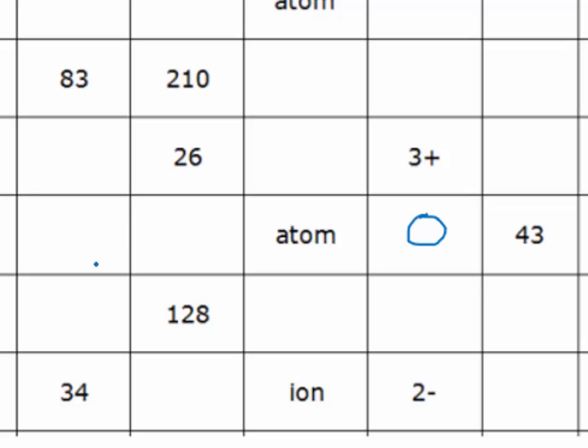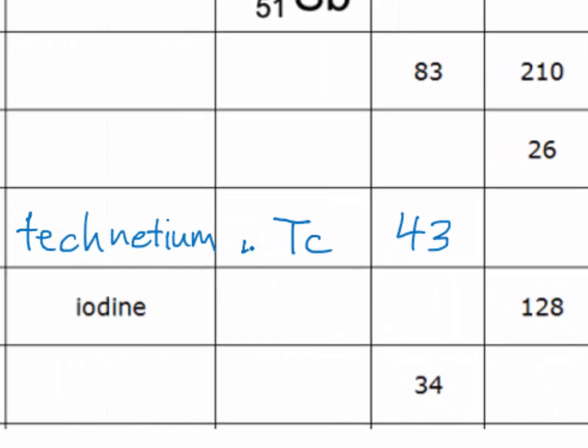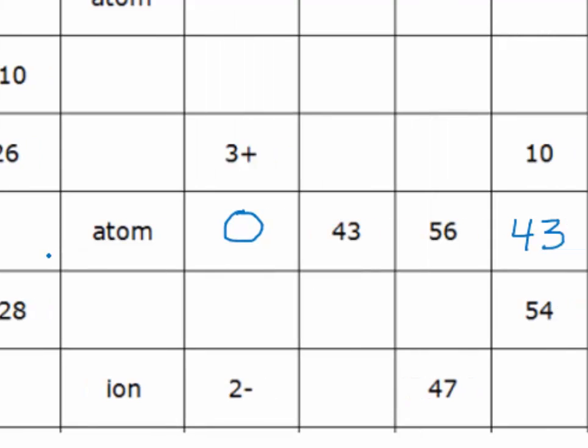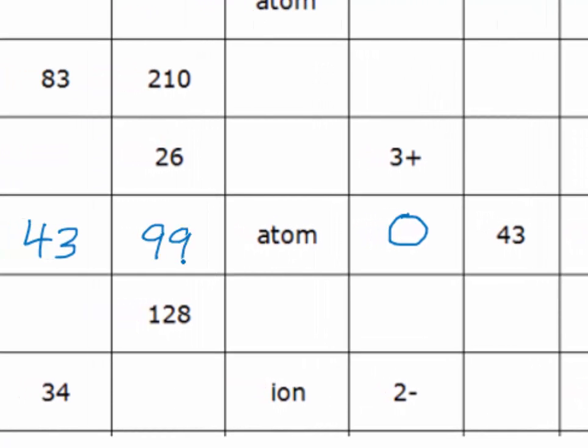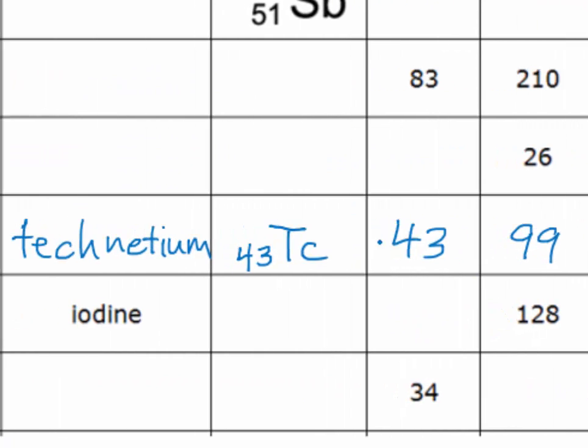Well, hopefully that tells you atomic number. So that's also 43. And that 43 goes down here in the bottom left-hand corner of our symbol. Atomic mass will be protons plus what? Neutrons, hopefully you said. And so protons plus neutrons. Protons is 43, neutrons is 56. If I put those together, I get a total mass of 99 AMUs. And that number 99 goes up here in the top left corner. Okay? That's it. Our row is complete.